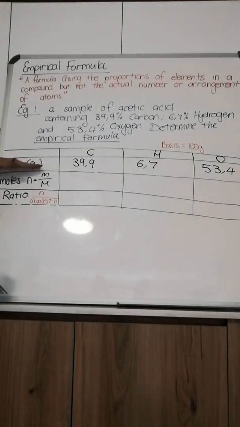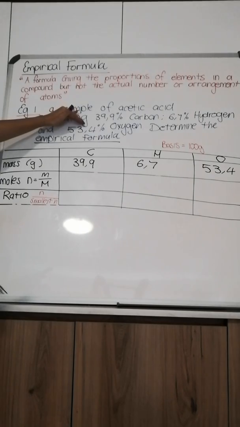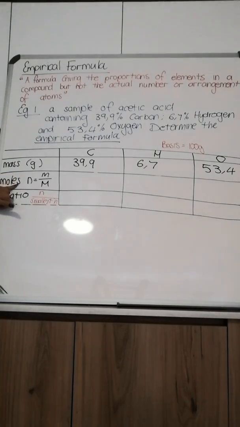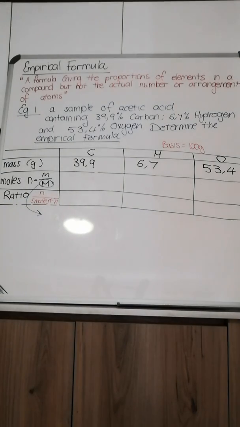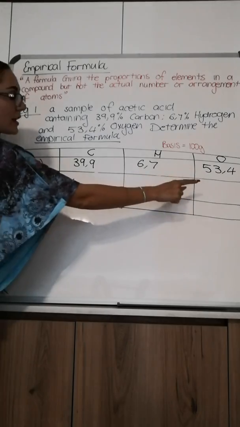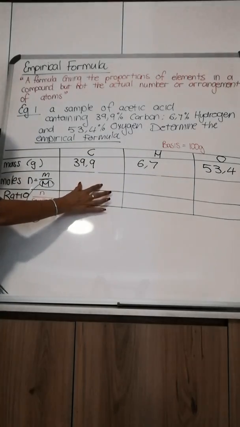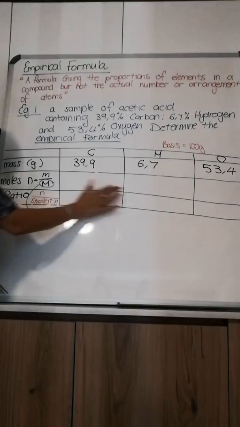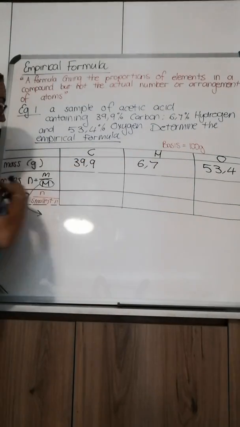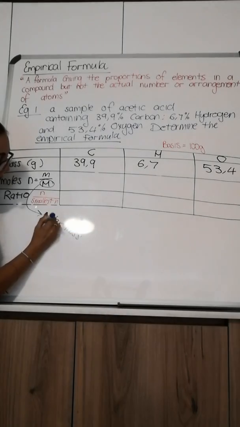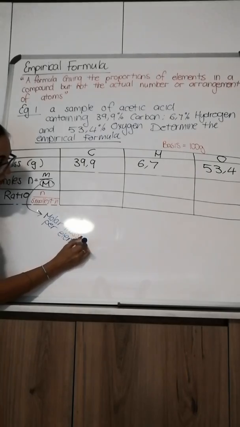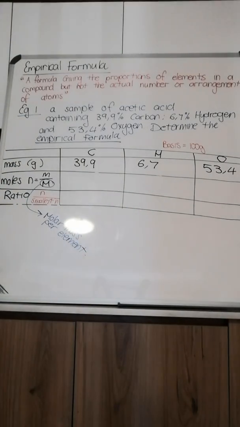Okay, so first off, we need the mass of each element in the sample. Next up, we need to determine the number of moles of each element in the sample. Just something that I occasionally see occurring, this M, that is the molar mass. That is not the molar mass for the entire sample, that is the molar mass for each individual element. So when we're doing carbon, we use 12, the molar mass of carbon, which is 12. Hydrogen we use 1, oxygen we're going to use 16. So this M is the molar mass per element. Okay, so you use that element's periodic table entry.